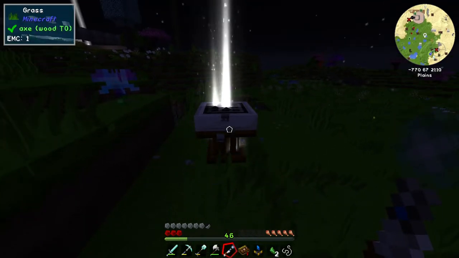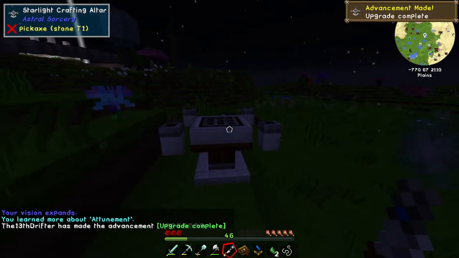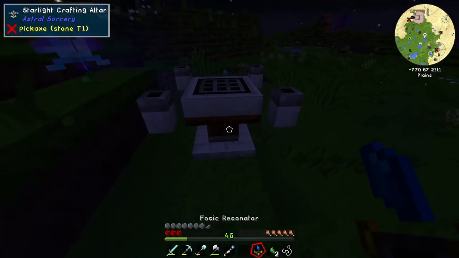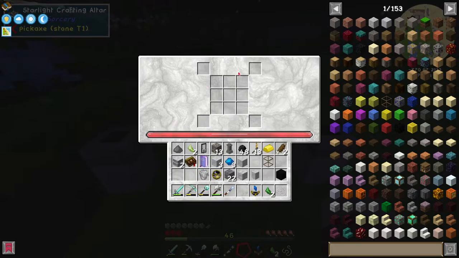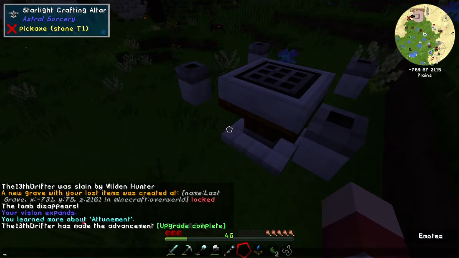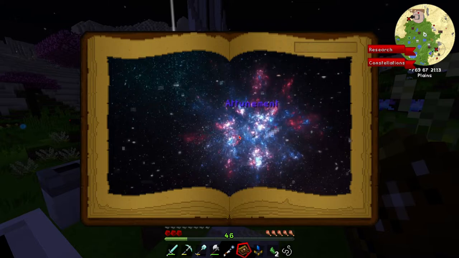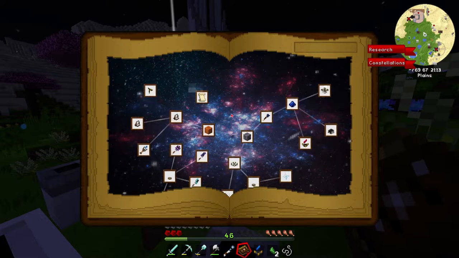There we go. So I was right, we just didn't have high enough Fosic energy in that area. But there we have upgraded our Starlight Crafting Altar. So if we right-click this now, we've got a massive bar. We got four extra slots for us to build with. And if you saw in chat, we learned more about attunement. Our vision expands, which means further, if we check the Astral Tome, we now have attunement over here. And this, oh my Christ.